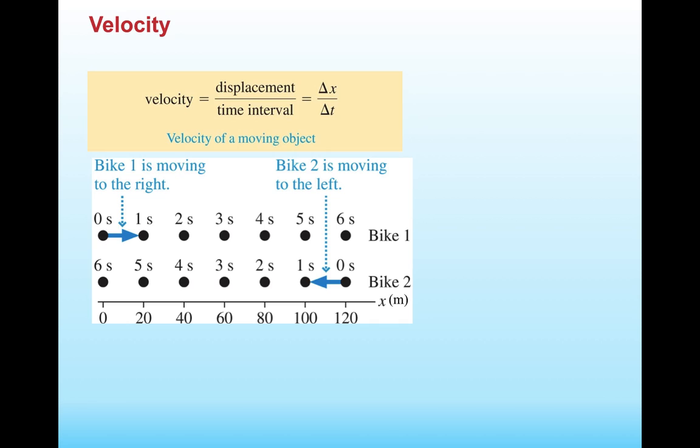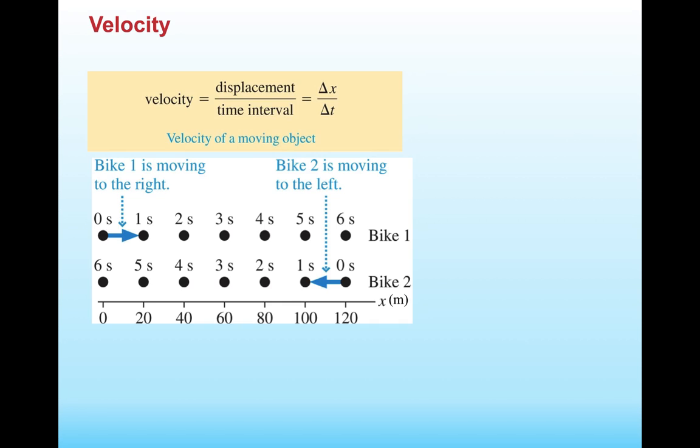So for instance here we have a bike moving to the right, it's moving positively on the coordinate axis, but bicycle 2 is moving to the left, so its velocity is negative. The speed of these two bicycles is actually the same because again speed does not take direction into account. If you read the word speed in a problem, make sure you realize that the speed we're giving you will not have a sign attached to it.